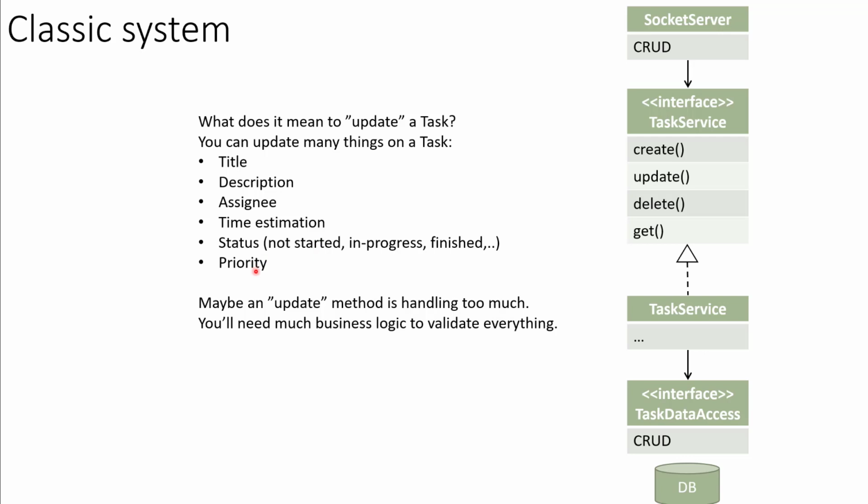Priority, I don't know, maybe this is pretty free, but all of these rules must be implemented in the same method. And that means if you're doing this one by one, then you're going to modify the same method over and over. And essentially it seems to be handling a lot of stuff. And then what I see is that these rules are often ignored. So your system can just do whatever. And maybe that's not super great.